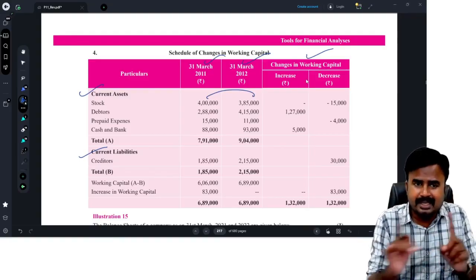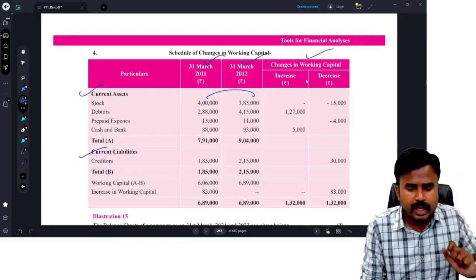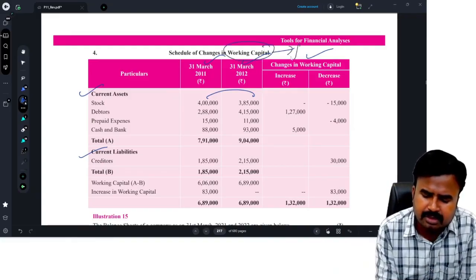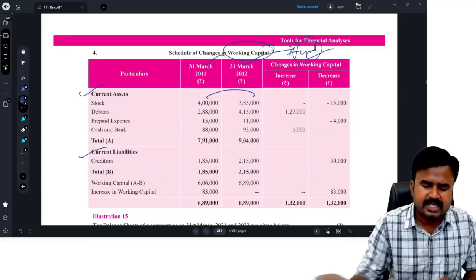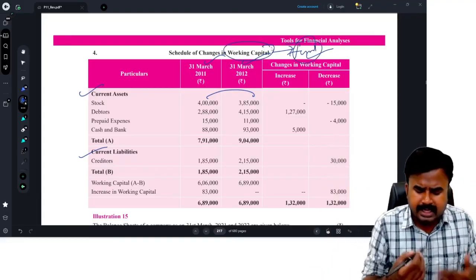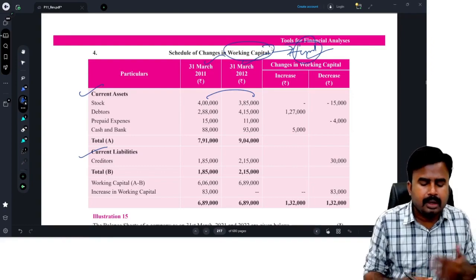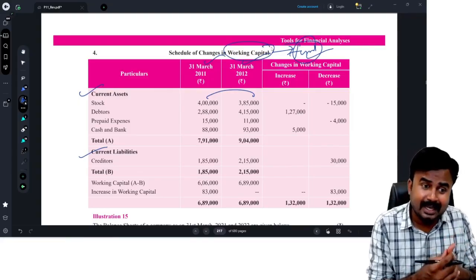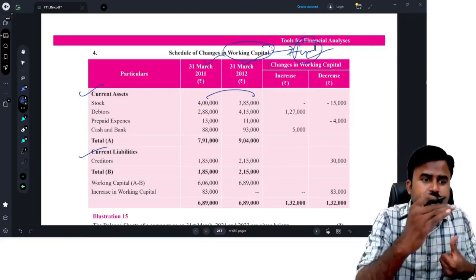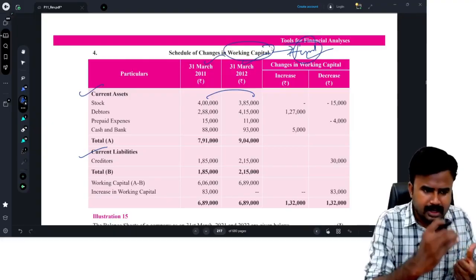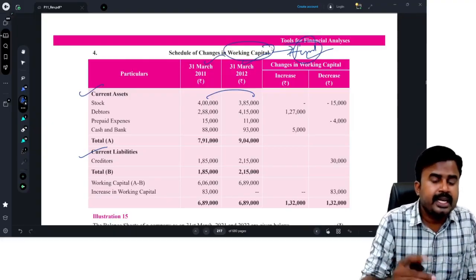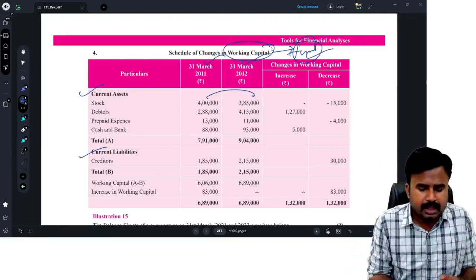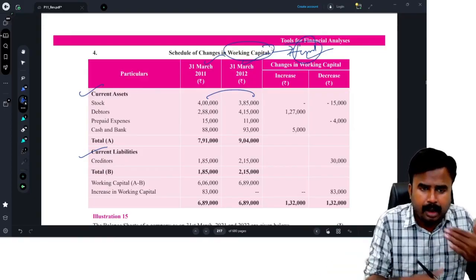So you should not compare these transactions with your cash flow changes. Okay. See, this is completely a different aspect. I'm repeating, for schedule of changes in working capital, working capital means fund. This is regarding fund flow. The statement is purely related to funds flow. So my observations, my statements now are not applicable to cash flow statement. Already earlier I have explained that increase in current assets reduces cash balance, decrease in current assets increases cash balance. That is an inverse relationship. Increase in current liabilities increases cash balance, decrease in current liabilities decreases cash balance. That's what I've explained. But now this statement is completely different. The application is completely different.